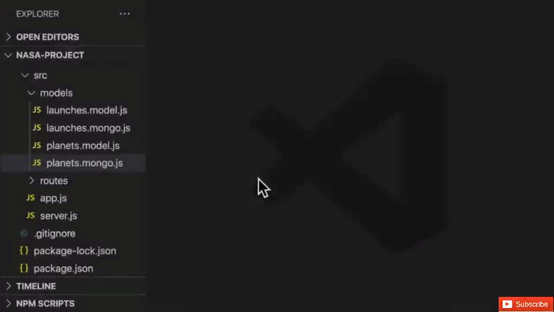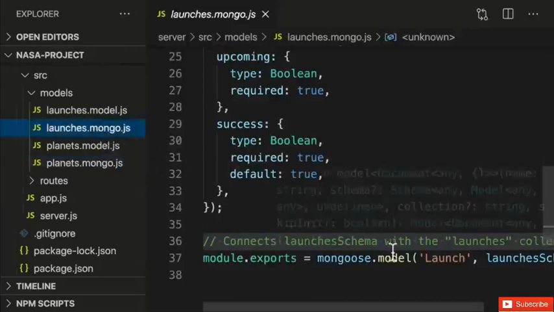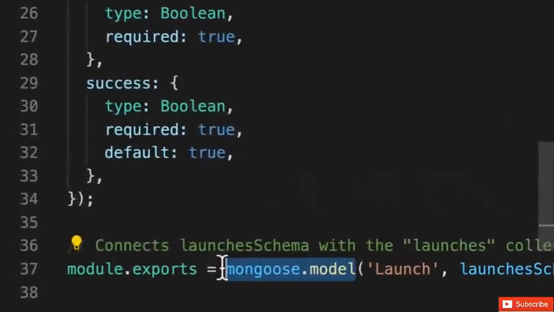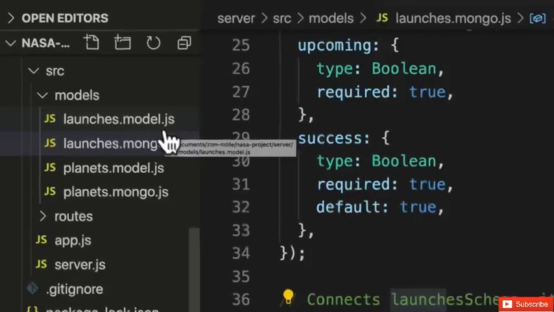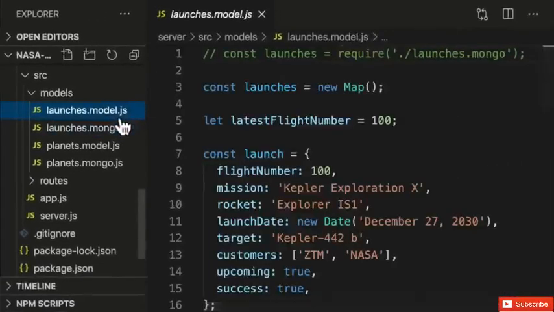Welcome back. We have these mongoose models in our .mongo files, where we compiled a mongoose schema and assigned it to a collection in MongoDB. But we also have these model view controller models in these .model.js files.